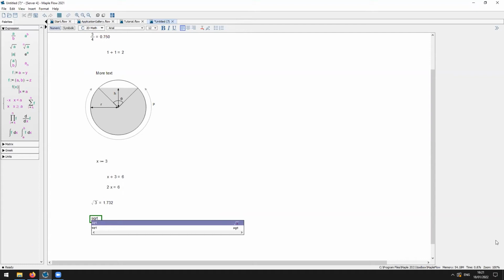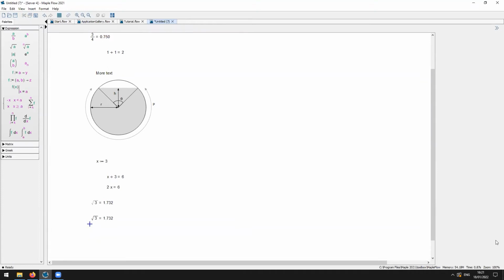Some completions may have more than one option. They might have 10. They might have 20, but for sqrt, there's just these options. So I'm just going to select the first entry and press enter. At this point, I can simply fill in the placeholder and evaluate that math container.